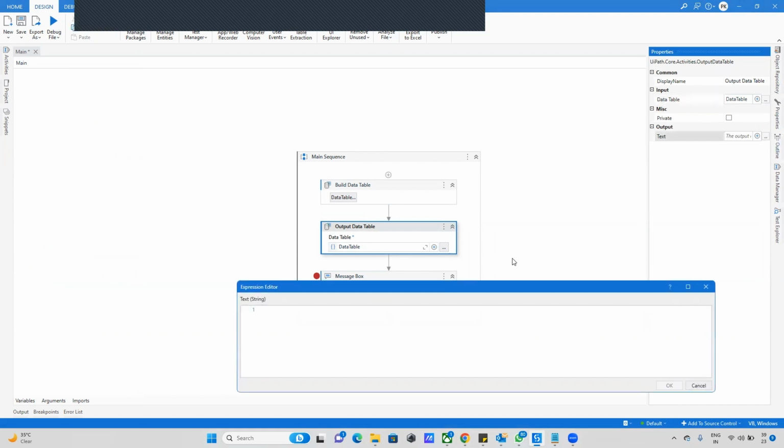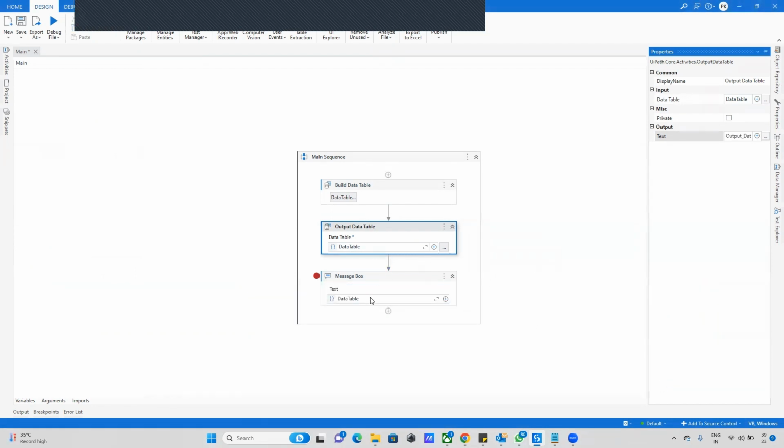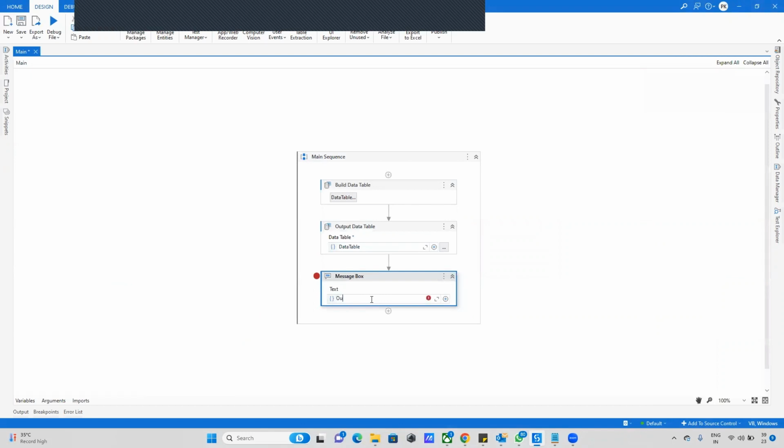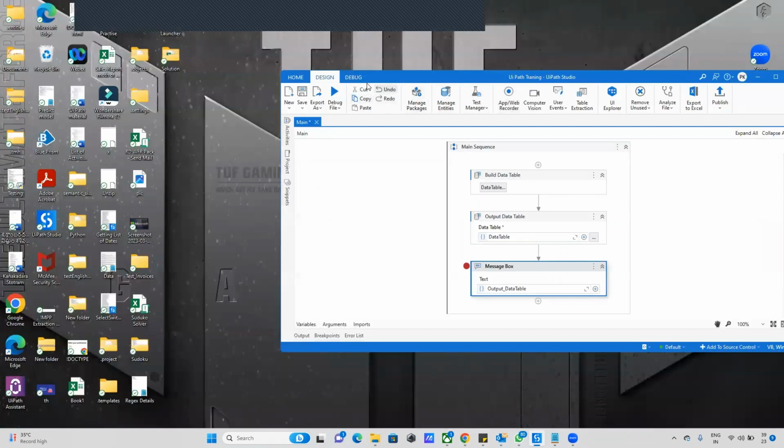Then for creating a variable, Ctrl+K, and create one variable called OutputDataTable. Okay, this is done. Then you can mention this OutputDataTable. Now you can see the data in the message box.